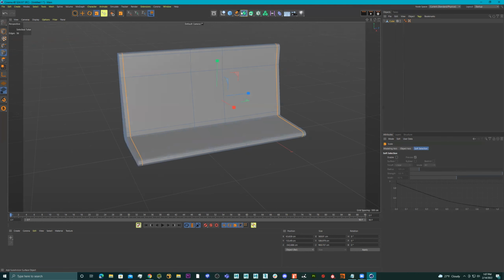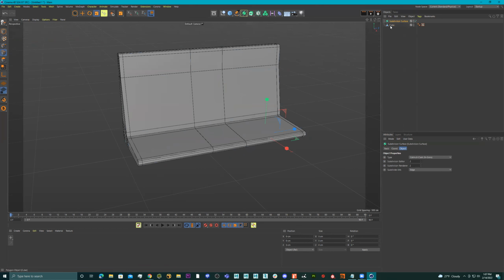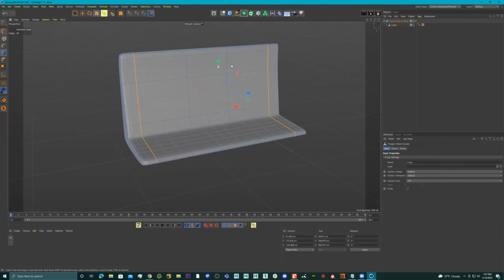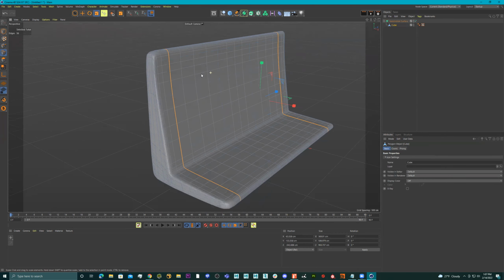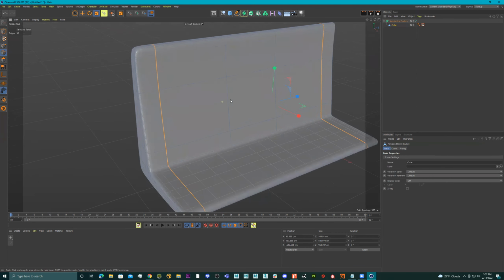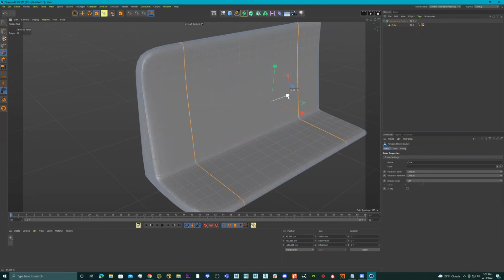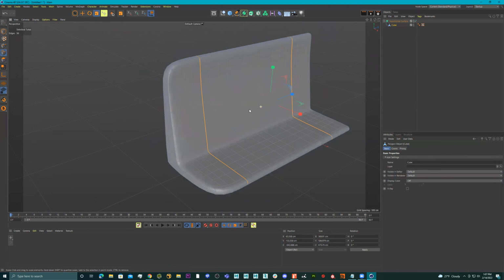You know what? I'm curious to see what this looks like already. So I'll just do a subdivision surface, slide it in there. Let's look at this. Okay. So right now I still have these edges selected. So if I move this back and forth, it's going to give me a different kind of look.